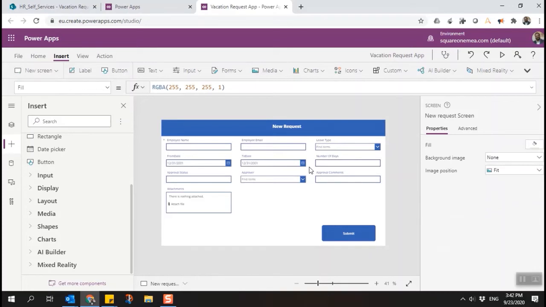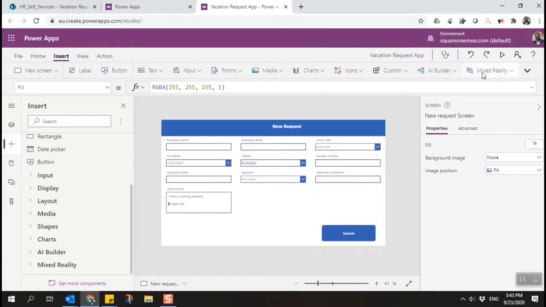How am I going to try testing the application, or how do I know if my application is actually working or not? So you have two ways. Basically, by holding the Alt button, you can see the application running in front of you even from inside the Power App Designer. As you can see here, I can just go ahead, select items, select the dates, and do everything. Even more, I can attach some files, and I can do everything right away from here.